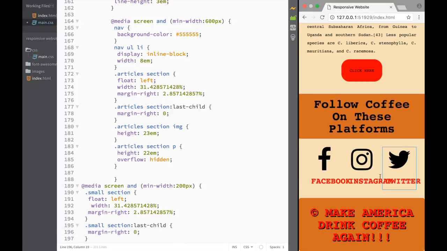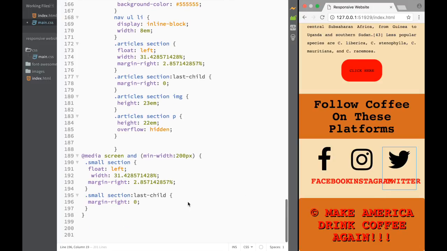Now the problem over here, you can see this text, right? So obviously we probably would want to have, let's say, smaller text. So what we would need to do over here, we're going to say that, let's say all the, what it was, H2, right? So we would want to say small section over here, H2. This is what we were working with.